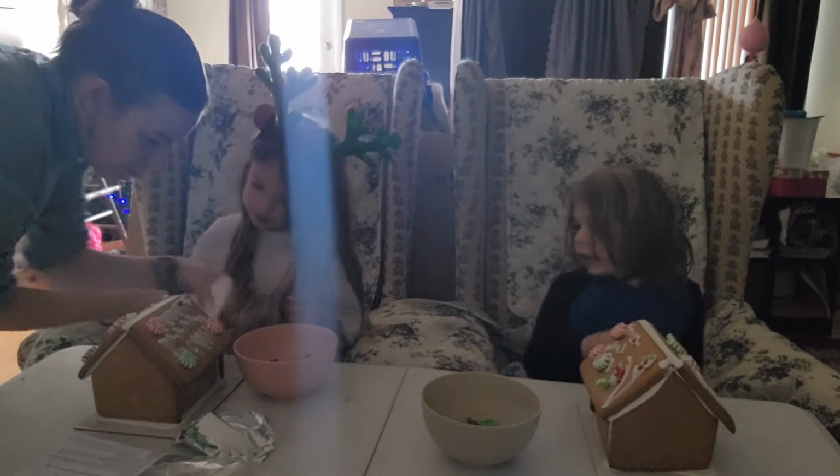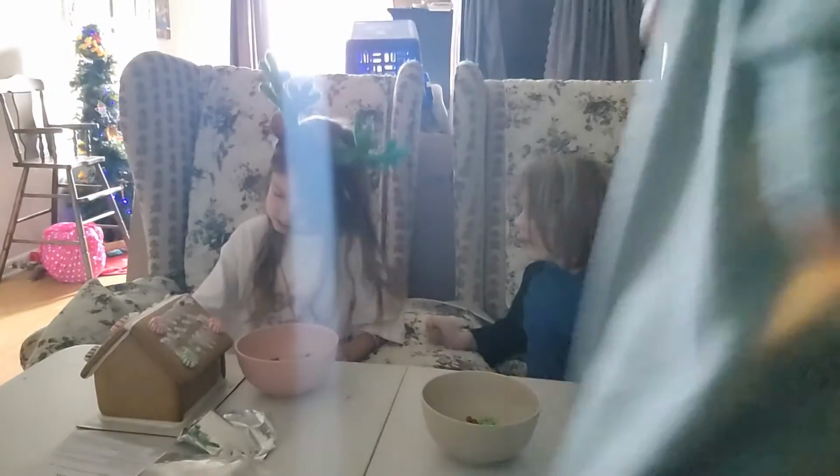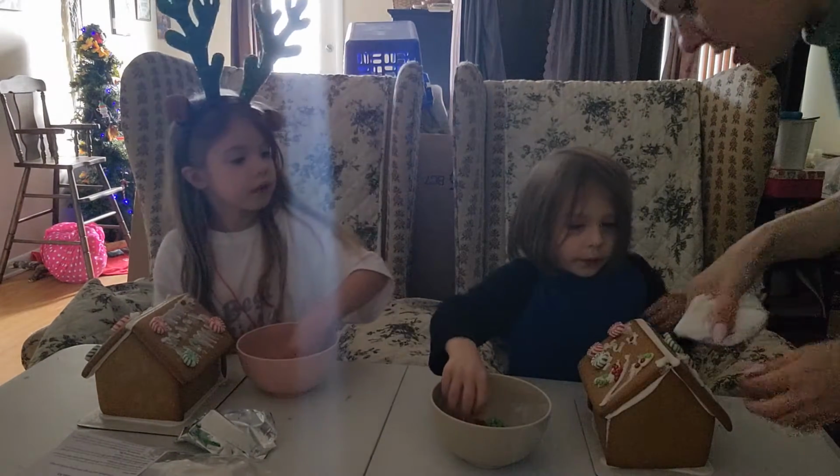Mine is on this side. Mine's on this side. I did a green one. All right. Do we need any more spots to stick stuff? Where are we sticking stuff? You want on the top? Yeah.